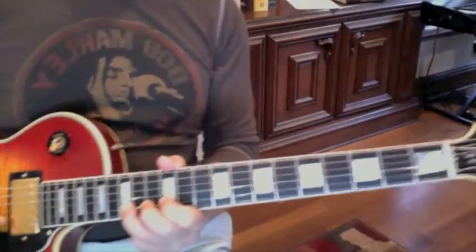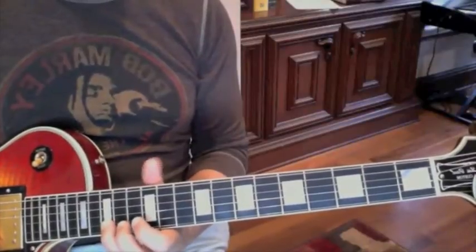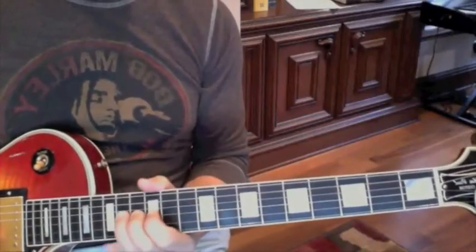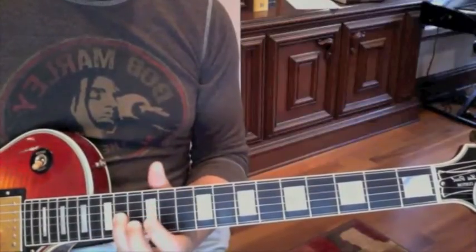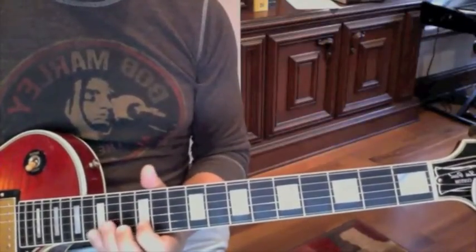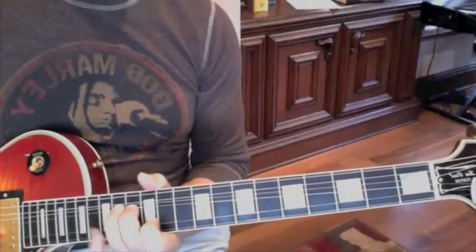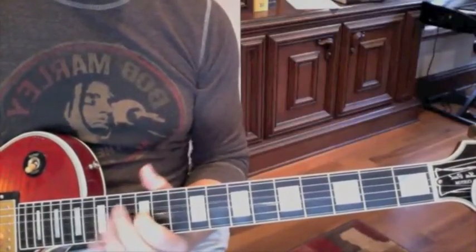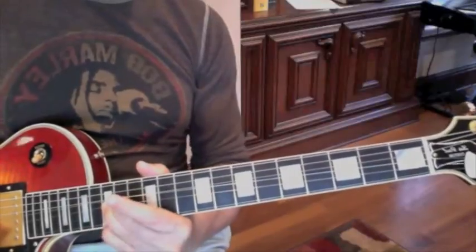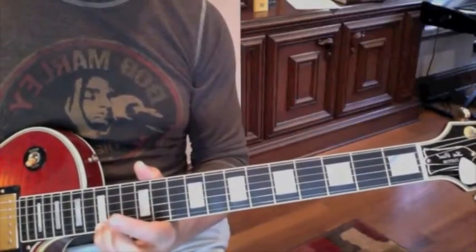The lead is just basically melodic notes ringing out. The key ones are on the 15th fret of the B string, then drop it. Now I'm on the 14th fret of the G string — just ringing out pentatonic notes. Bend first and then drop down, bend first and then drop down, bend first and then drop down. That's basically bending up on the 15th fret on the B string and then hitting your E string on the same fret, the 15th.